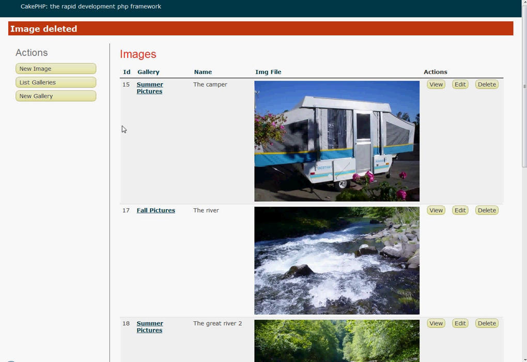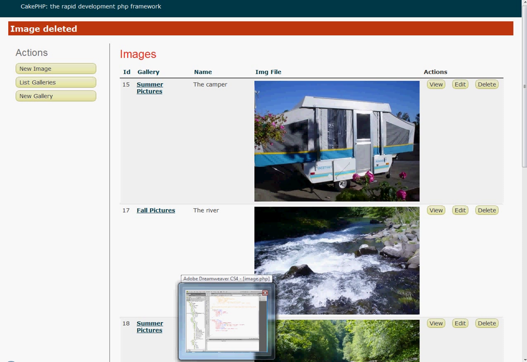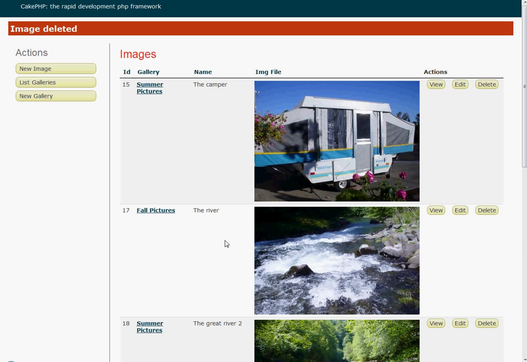And again, I'm going to upload this entire script for you to download as it is. You will need to modify your cake path in your index file and your webroot directory to point to your cake installation so that the script will run on your local host or wherever you're running it on a server. But anyway, what you're looking at is a complete baked script with some modifications.